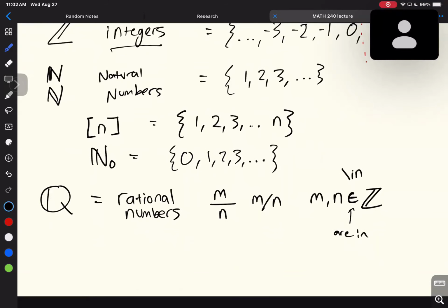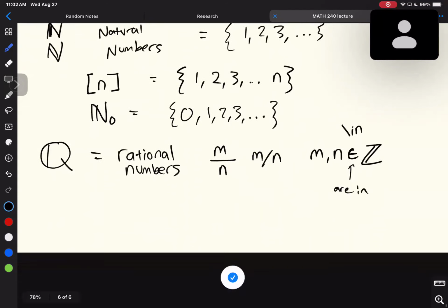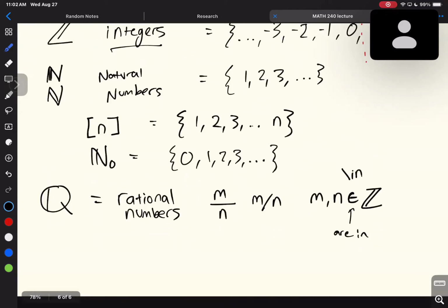Okay, so we don't necessarily have a nice written out set like we did for natural numbers or integers for the rationals, because there's a ton of them. So we can write a rational number. Oh, I forgot one last thing. We need to not break reality. So n can't be 0. There's a ton of different ways to write it. The representation of rational numbers is not necessarily unique.